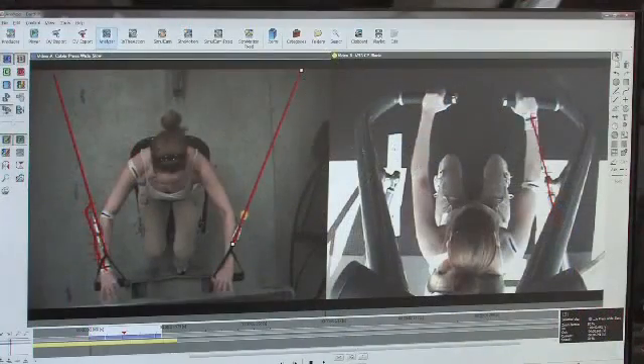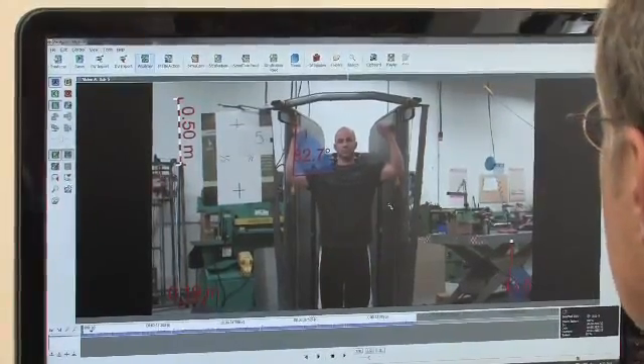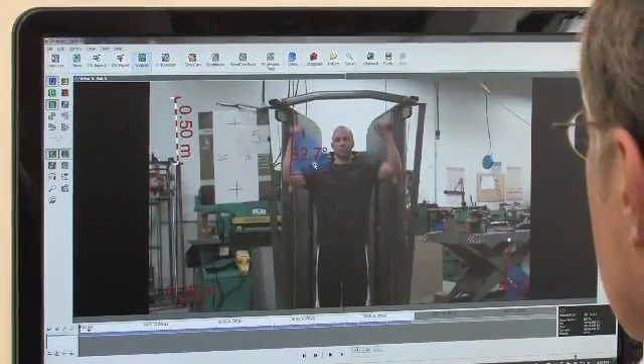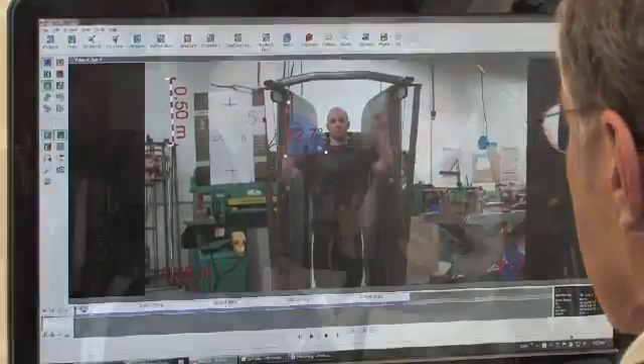You've talked about the Arc Trainer, but what about strength products? Are there other kinds of measurements the Cybex Institute applies to Cybex strength equipment? Absolutely. We do something called a kinematic, or motion, analysis on all new strength concepts. By measuring changes in limb position or joint angle, we can see how different designs affect the user. A strength product that's too narrow or too wide could have a real negative effect on movement strategy. So we want to make sure that we're designing products that, even if they're changed by one centimeter, are going to deliver the right experience for the user.